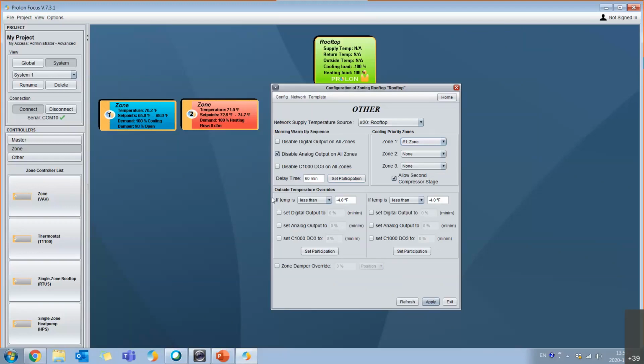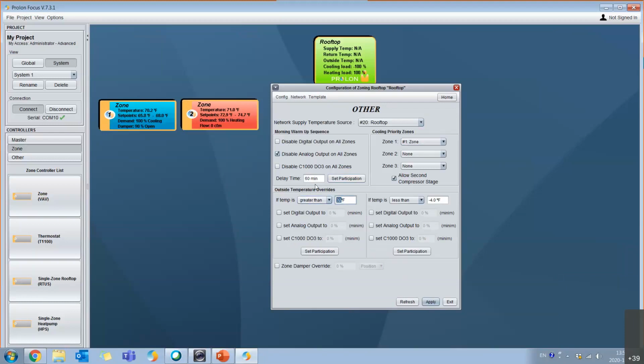In the middle here, we have our outside temperature overrides. So here's where we can choose to disable output based on outside temp. Let's do this the other way around.